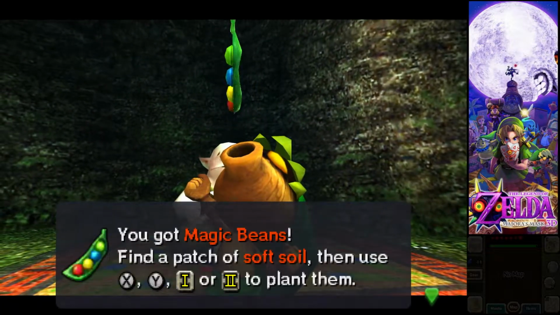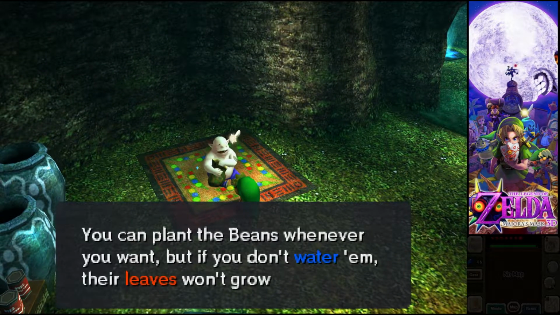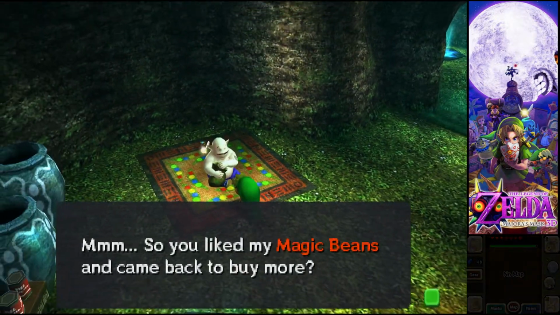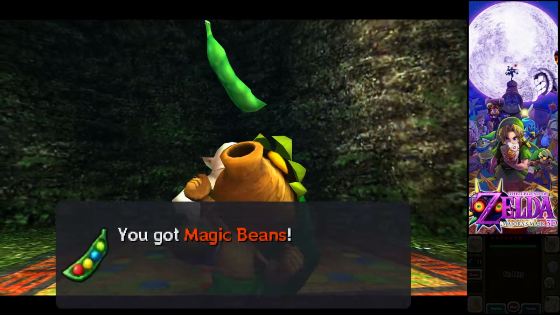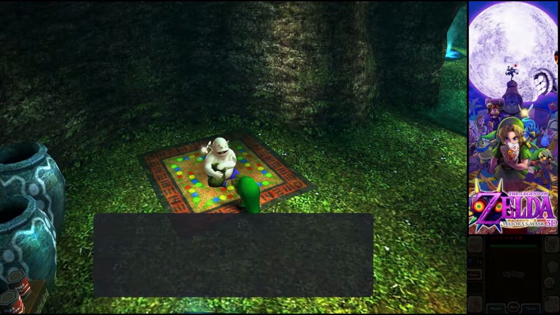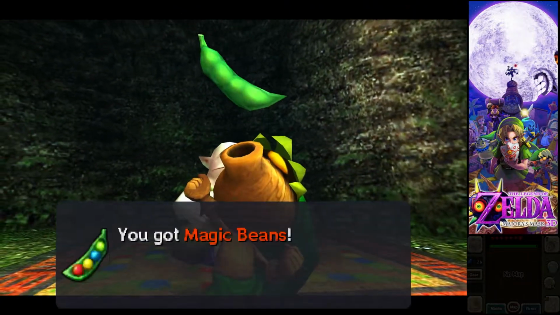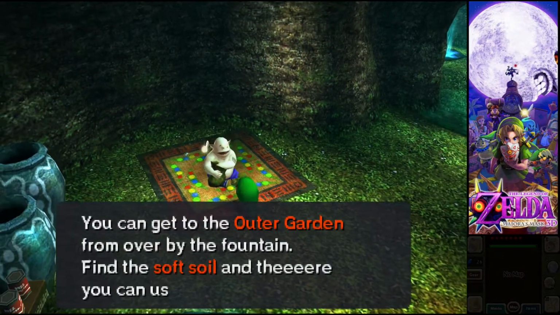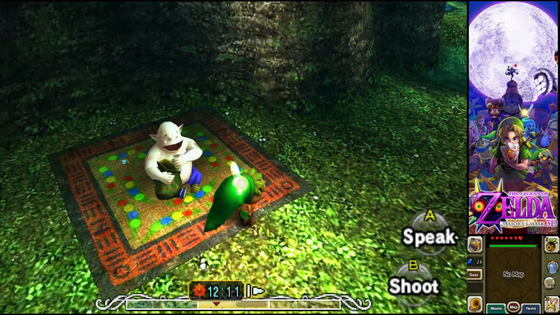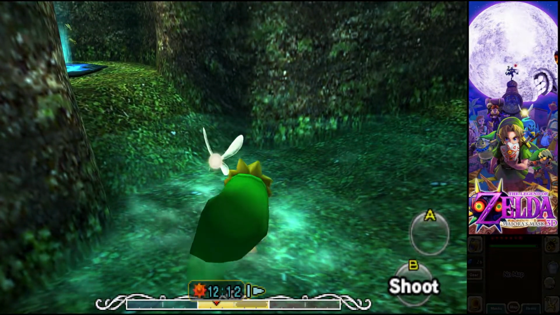Oh, you don't give me a free one anymore? Nom nom. Oh, we meet again. Oh, you want more? Also, this guy has memories beyond time as well. I noticed. Yeah. He's eating magic beans, so I can't say I'm surprised. Is everyone in Termina just a Time Lord or something? Somebody please explain something. I don't get it.